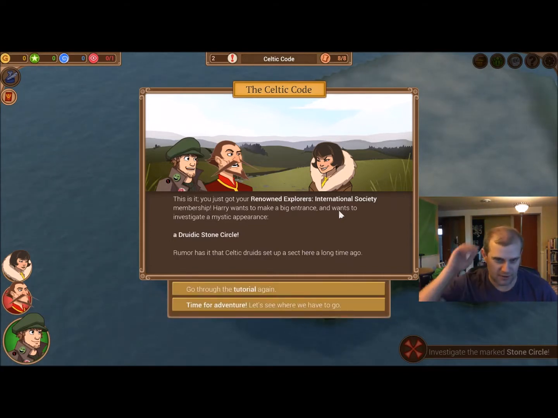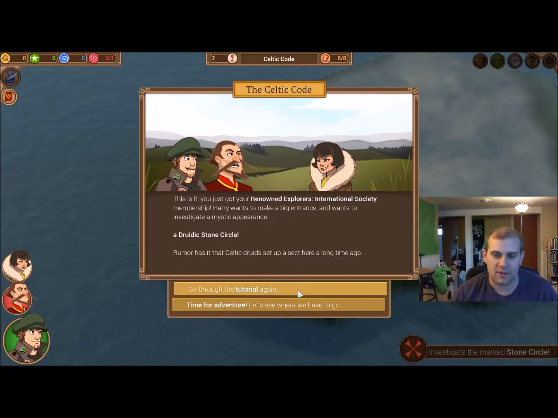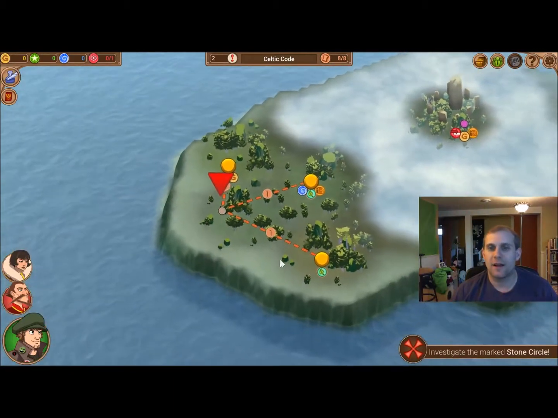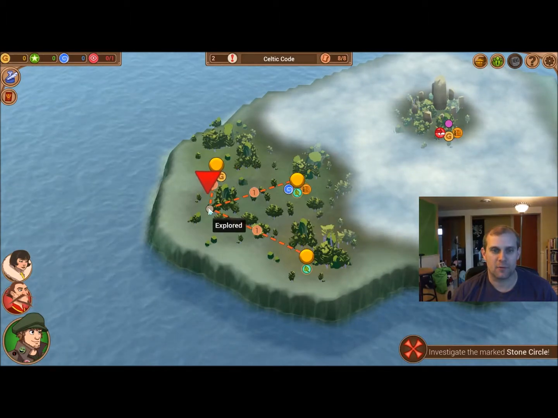Harry wants to make a big entrance and wants to investigate a mystic apparition. A Druidic Circle. Rumors say Druidic Circles were here a long time ago. Time for adventure. Let's see what we have to do. Alright, so basically we're trying to get to there. We have a few things to go through along the way. We start here. That's where we're at.